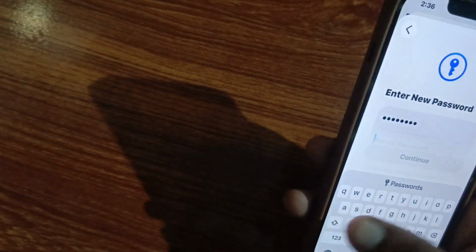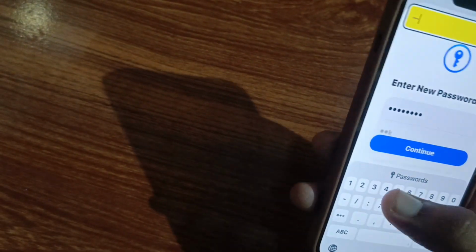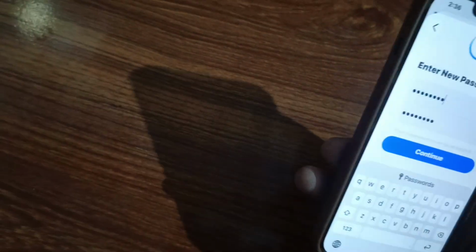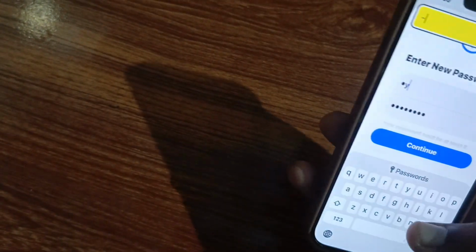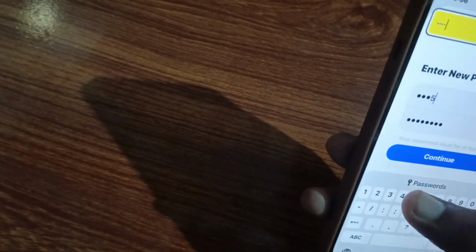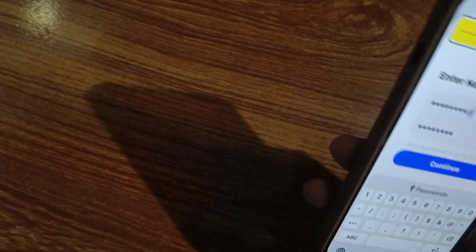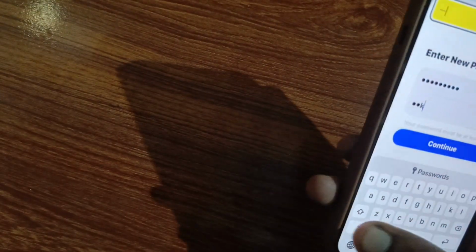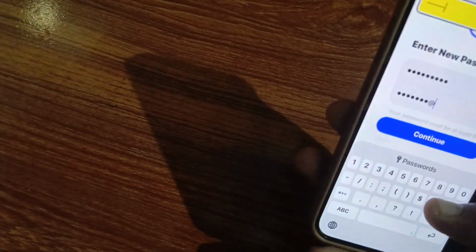And then retype the password. Then tap on continue. Again tap here. Retype the password. Tap continue.